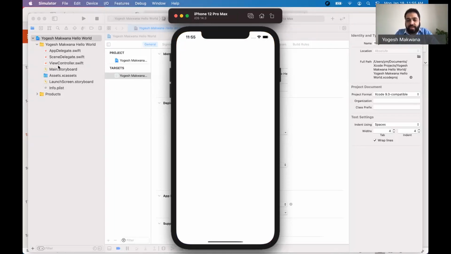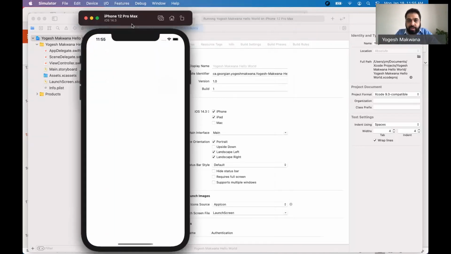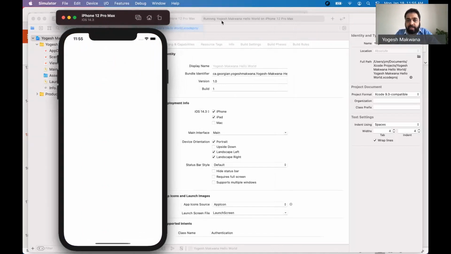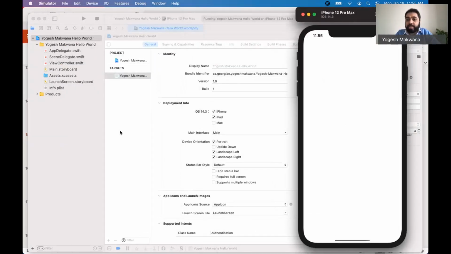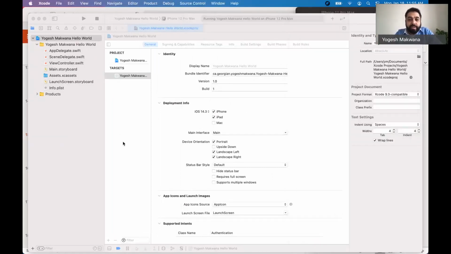So this is what is going on. It's launching our app now, and all we see is a white screen. Here, if you look at the message, it says running the app on iPhone 12 Pro Max. So my app is basically a white screen right now. Good. At least I know that there is something and it works. We'll fix it. We'll put a hello world and try to add some interactivity.